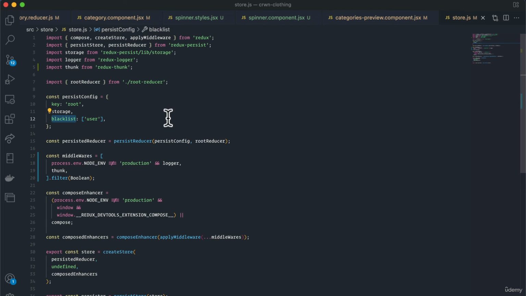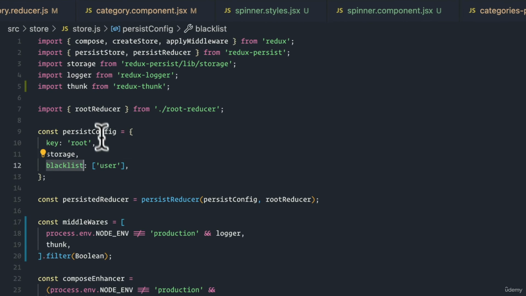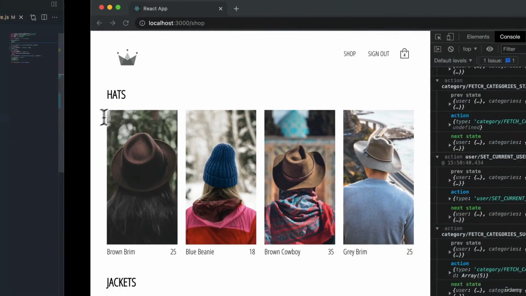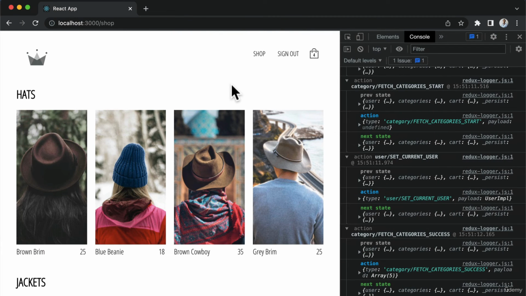So what we can do now is we can say, hey, inside of persist config, really the main thing that we want to persist is the cart. That's really the primary benefit that we leverage when it comes to local storage persistence. There may be more. Maybe you want to store some other things as well. But given how we've architected the application and we think about the feature of the product that we're building, we don't want them to see anything that they don't need to see.